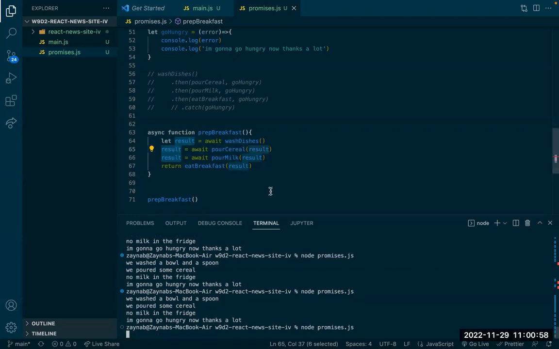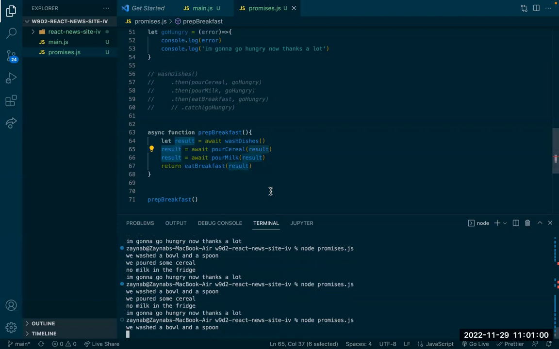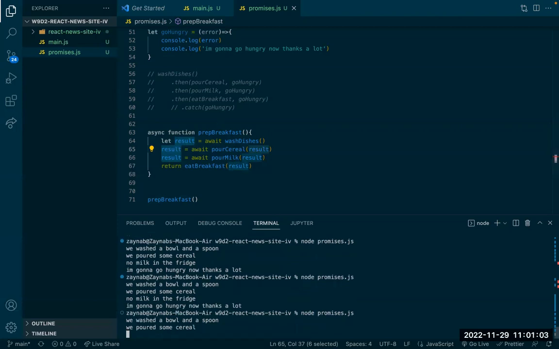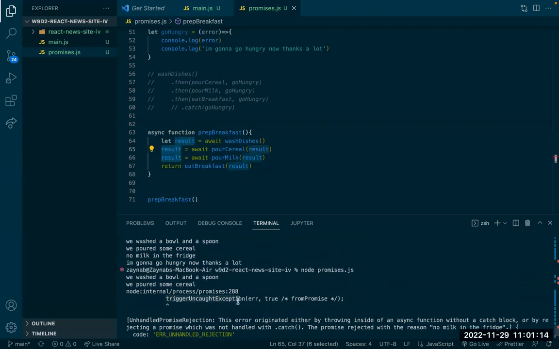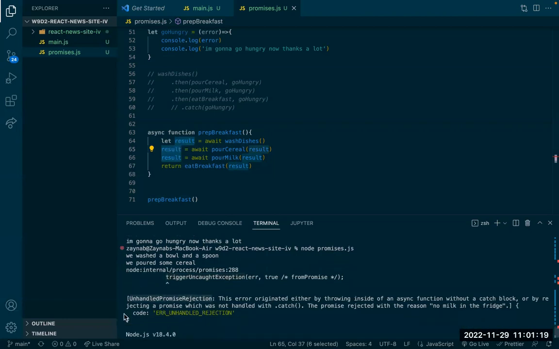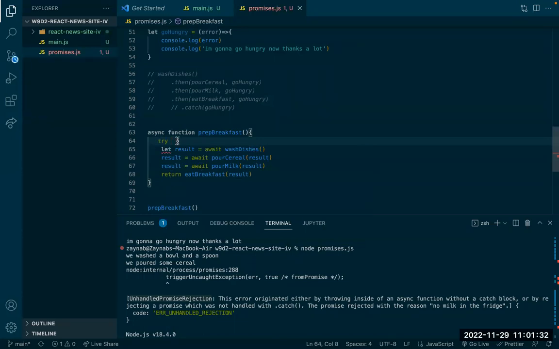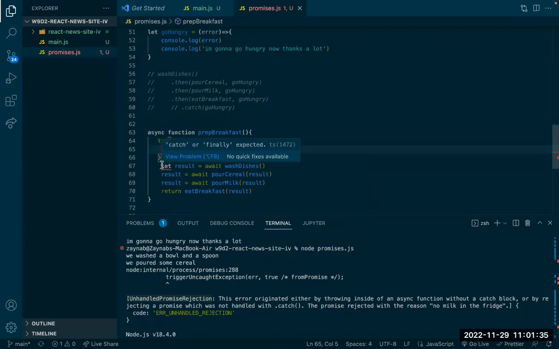So how can I add error handling here? Someone mentioned it earlier. If statements is one, try catch, yeah. I think try catch would be our best bet. So here we got the same error, trigger uncaught exception. So if you ever get this or unhandled promise rejection, whenever you see this, just look to see if you have try catches around your promise handling. I'm going to try this.